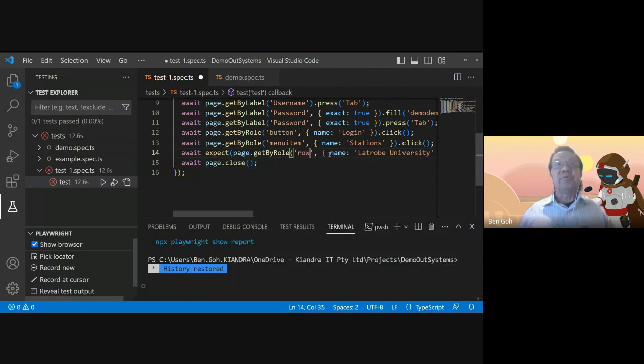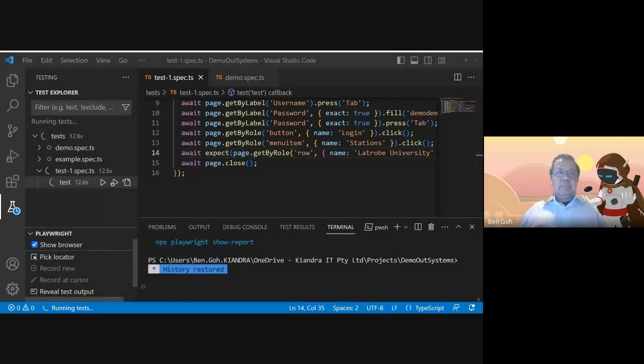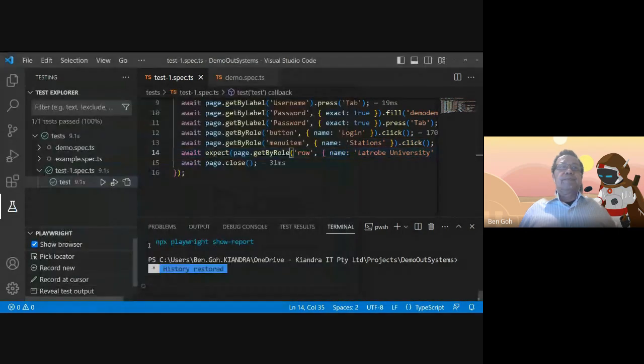We meant to put row in here. We run the script again. It has passed.